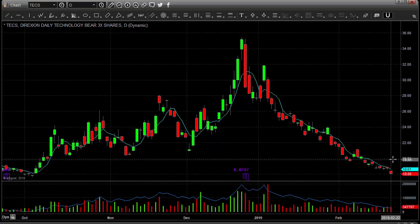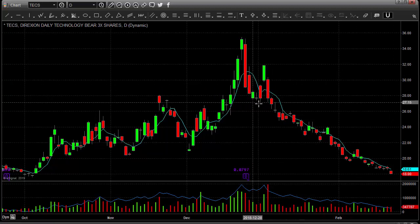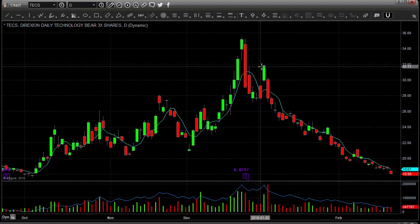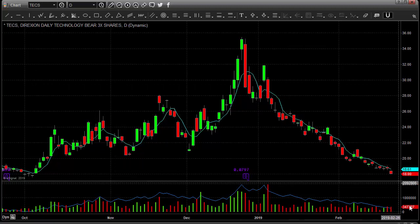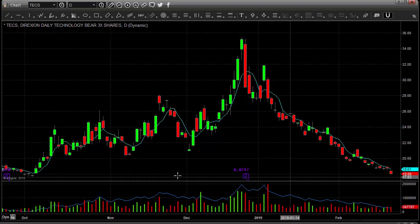We're looking at a knee-jerk reaction that could very quickly pop to the 20 and potentially even 22 area, very, very quickly if the market has a correction. We're looking for something like this, a knee-jerk reaction where price just has a quick rebound and huge move, and that's all we're looking for as a reset, because the market could very easily continue to rise, which means this ETF would fall.